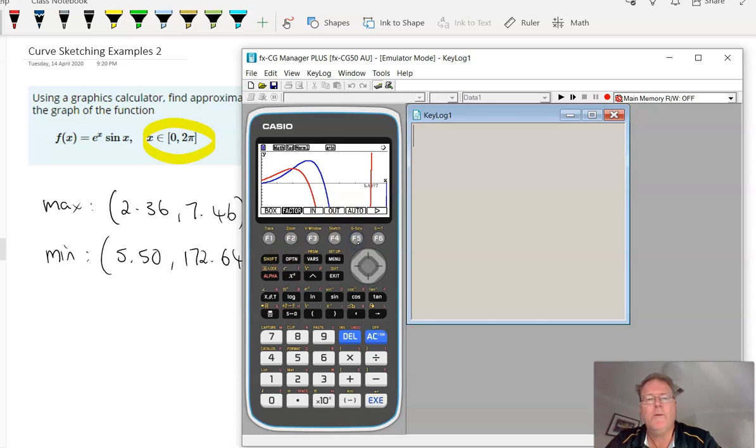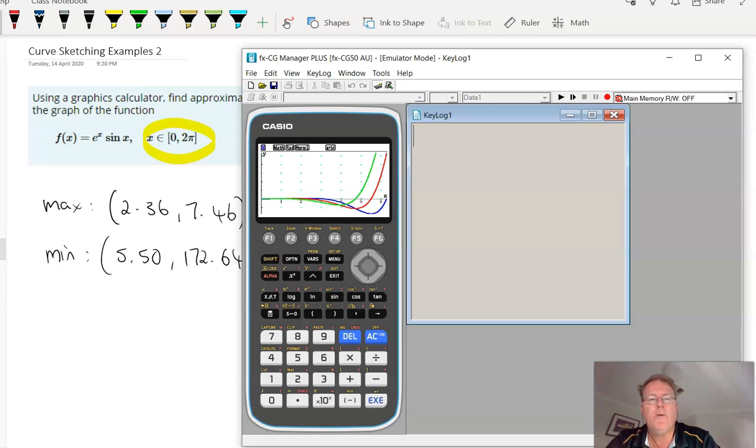Zoom auto, let's see what it does. Oh yeah, there we go. Can't really see this one in here anymore. So we want the point of inflection. Okay, so what we're going to do is we're going to come back out and we're going to do Option, Calculus, second derivative of Y1. So again, Y1, X equals X. Execute, and we'll draw that baby.